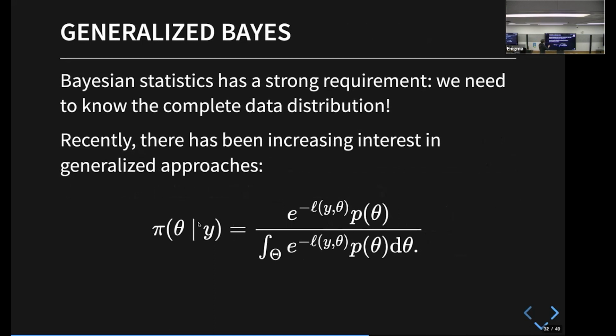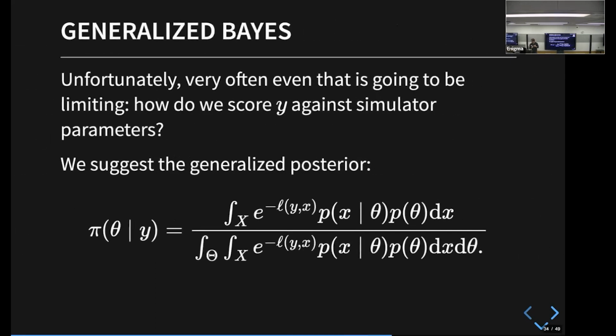So this is the generalized Bayes approach. I'm not going to talk about it in more detail because this is what Jeremias said. He's done me a great favor not going through that in great detail. But we have a slightly different approach in the following sense. As I said, we are interested in losses that take in data from a simulator and that have real data and that take a comparison. So this is a loss function that takes in simulated data X and real data Y. And what I would like the loss to tell me is, are these data qualitatively similar in some certain characteristic?